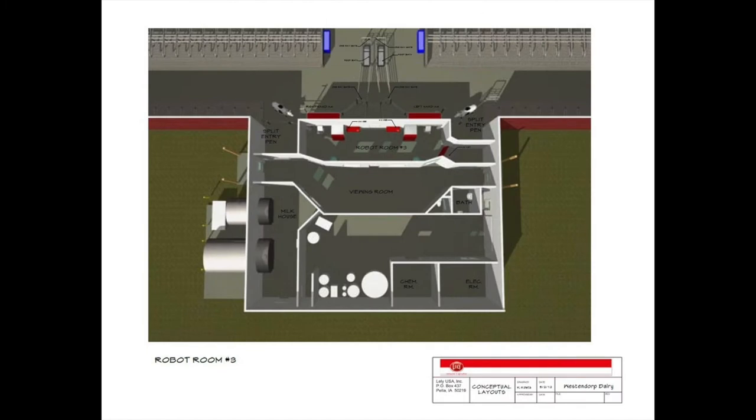But then your milk house. Your milk house right there on the west side of that is actually 14 foot by 34 foot long with the two milk tanks in that room. Your utility room was set up so that you could come through the wall with electrical, plumbing, and drains, and to the CRS unit, which is kind of the brains of everything with the robot, you come in from the back wall through the wall to the units so that you didn't have to clean around them in the milk house, which I thought was a great idea.